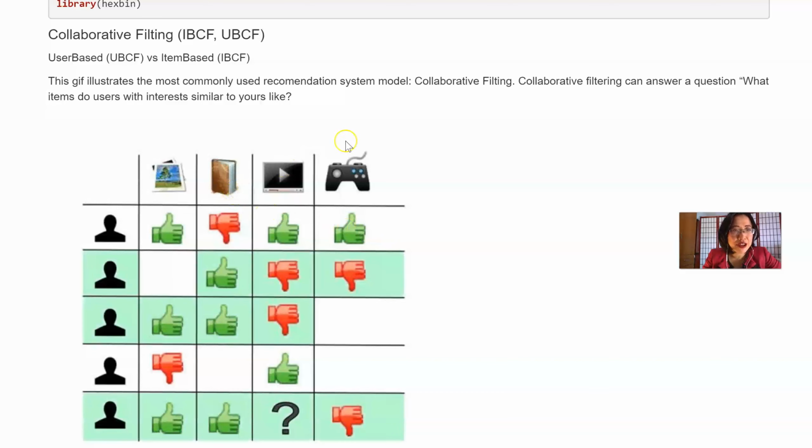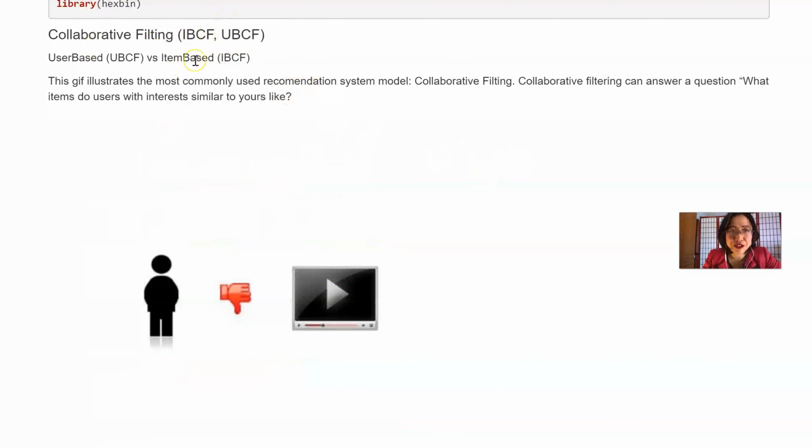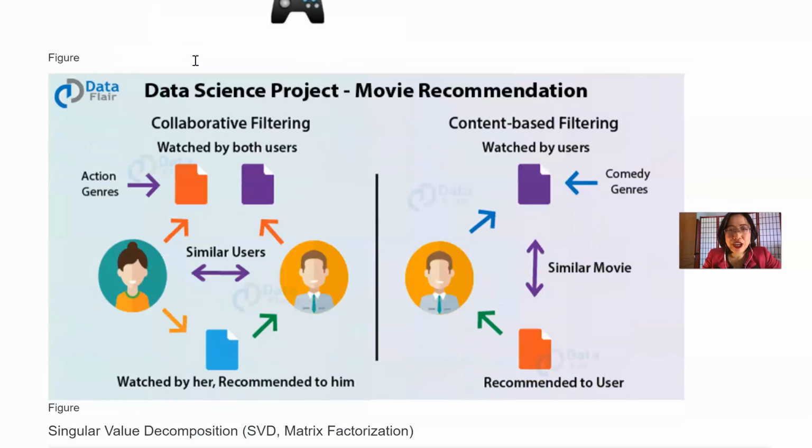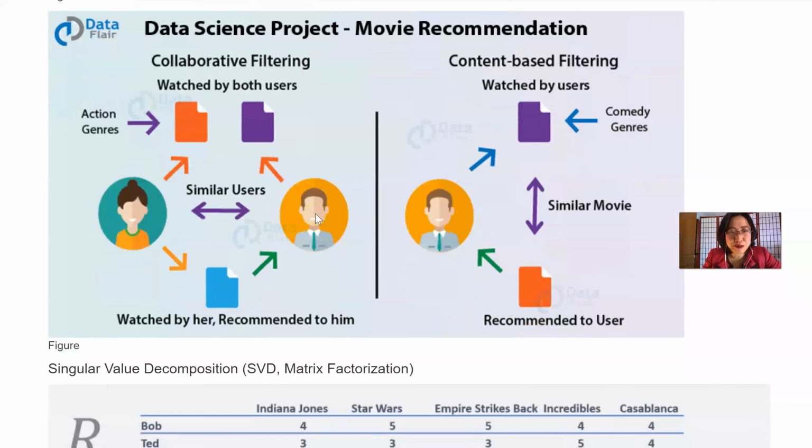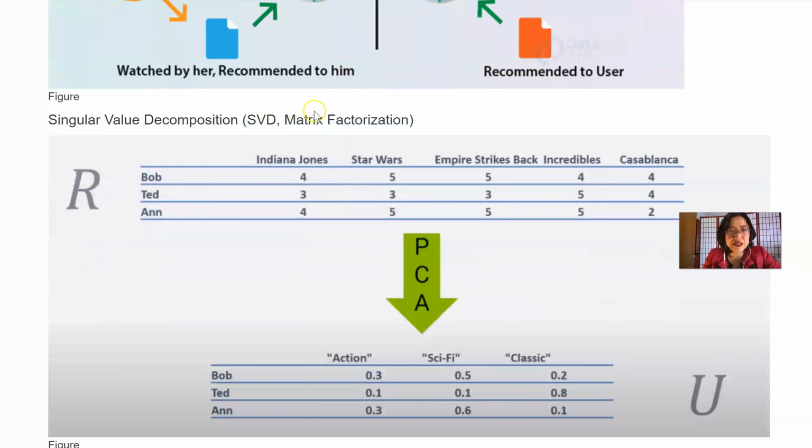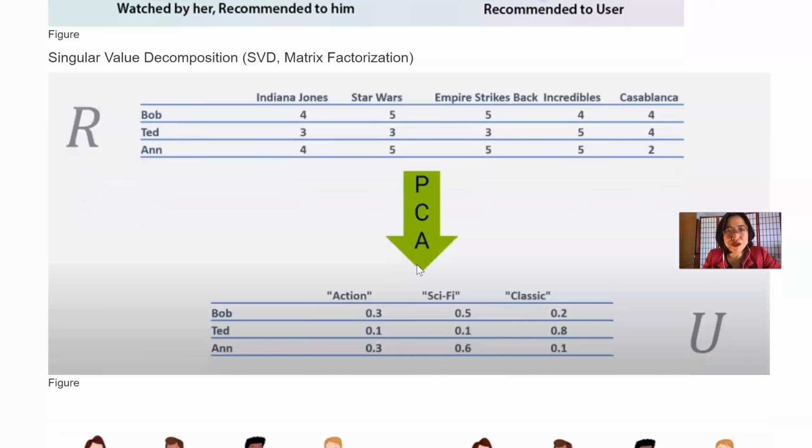So here is the background for these models. Two of them, IBCF and UBCF, belong to the collaborative filtering family. The IBCF relies on the user's past preference, which is the content, and UBCF relies on users similar to my user. And SVD uses a different mechanism, which is a matrix. The matrix takes into consideration the dependency between movies and users.